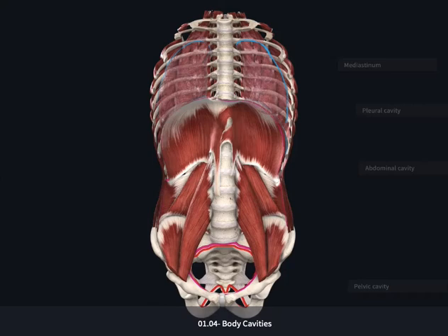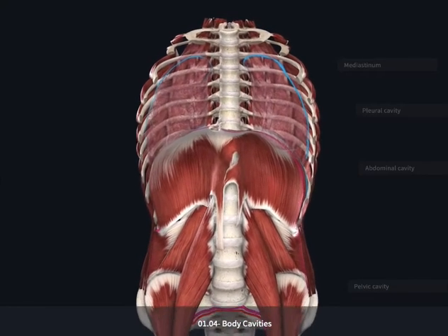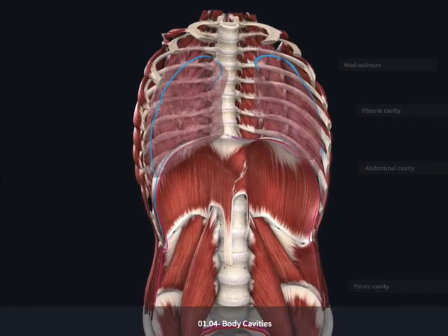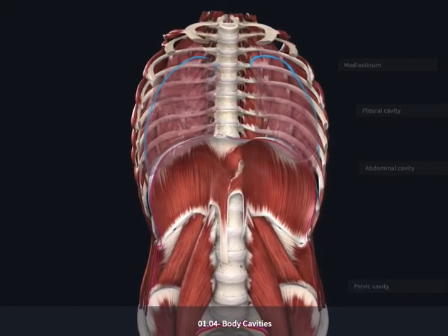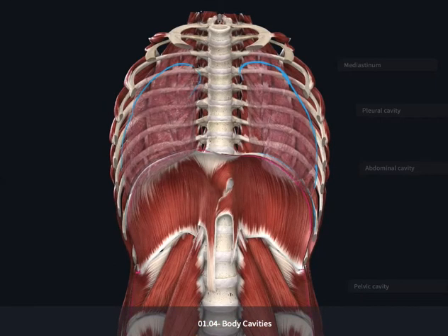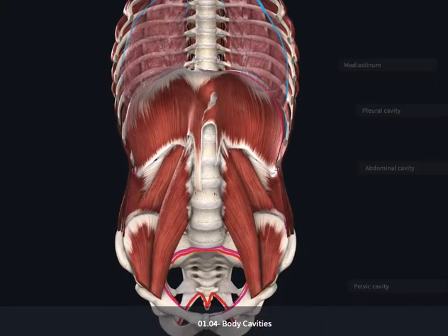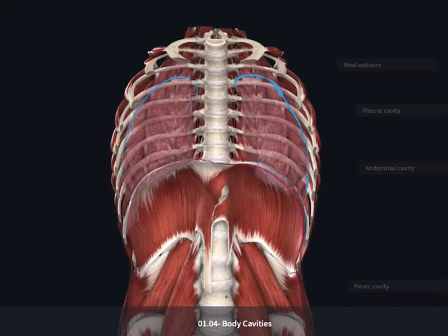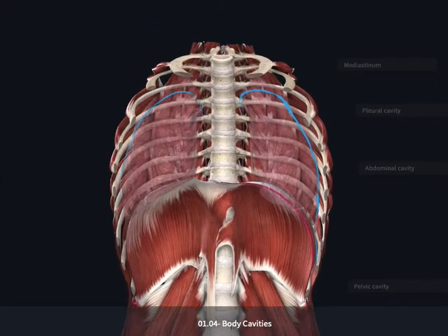The trunk of the human body can be subdivided into regional spaces, which we are going to refer to as cavities. And there are two major cavities within this region. There's going to be a thoracic cavity located within the thoracic region of our body, and then more inferiorly located, an abdominal pelvic cavity. Now, each of these cavities can be further subdivided into different regions within that cavity.